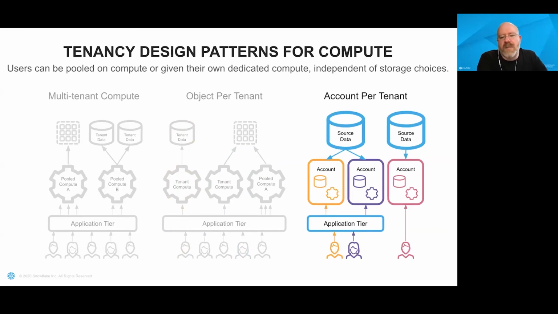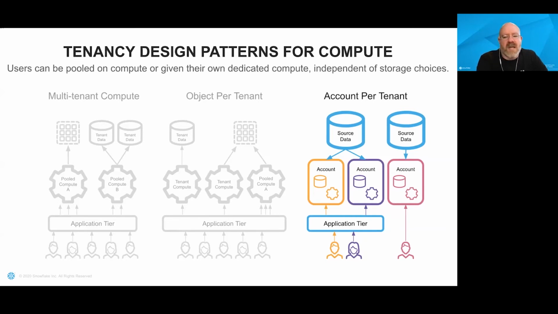The difference here is that because compute does not span Snowflake accounts, you're going to have a separate compute within each of those accounts that's dedicated for queries from that tenant. So you can see there, the orange is going to get routed to the orange account. There will be a database in there. There'll be a warehouse, a virtual compute cluster in there for querying that database, and then a separate one for purple and a separate one for pink.